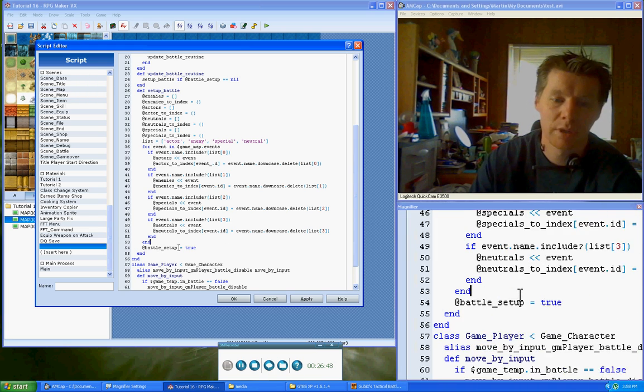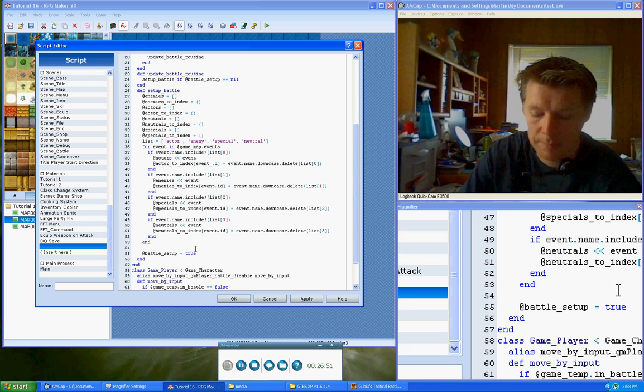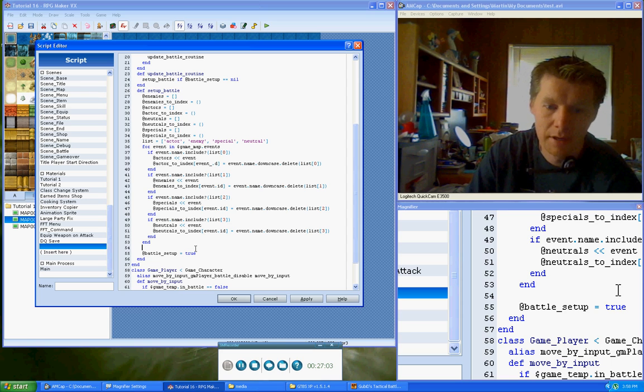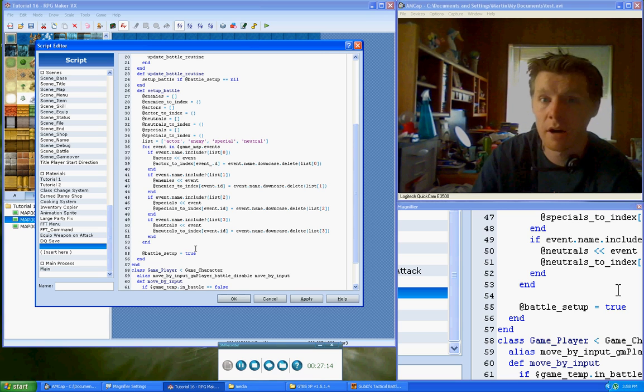So what we need to do is we need to set up their starting CT values, and CT is just a word that's commonly used. I like AT for active time, but it's basically just how long is it going to take till you get to take your next turn. Once you hit the top value, you get to take your turn, etc. And then whether or not the enemies are going to just take their turns, even if you're still in the process of deciding what you want to do. And so on. So we need to decide exactly how all that's going to take place.